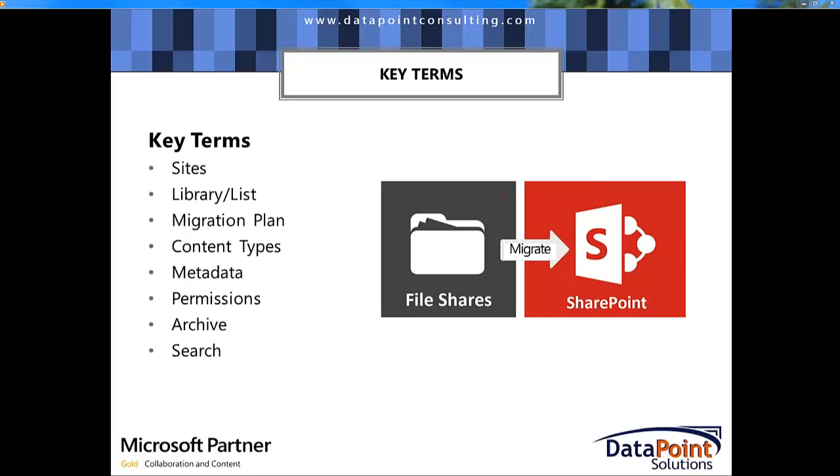The next ones are lists and libraries. SharePoint runs on lists and libraries. These are basically the lifeblood of SharePoint. Libraries, think of them just like the Library of Congress. They store documents. They store PDFs, they store PowerPoint presentations, and that's where document management happens. The sister of it is lists, which essentially are everything else that's not documents. So think of calendars, contact lists, announcements, where you might not have a document associated with that content, but it is content, and SharePoint handles that in lists. So typically, those two things are going to be natively what you run into in SharePoint.